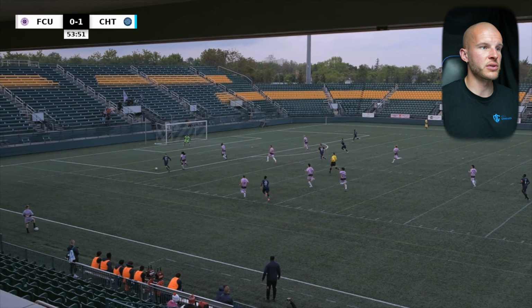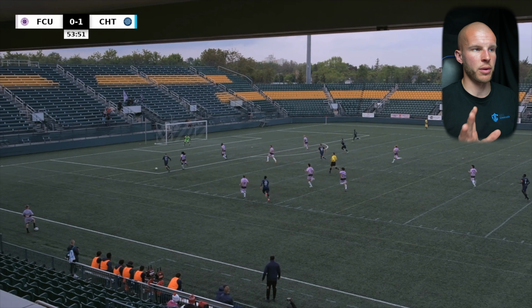So perfect. All right, so when you're looking at a play like this, I am almost in a 3v1 situation. Our winger, or maybe that's one of our center midfielders, I think that's our winger, is dropping right on top of our two center backs. Our right back is completely out of the picture at this point, because I think he had overlapped and then we got countered from the other direction. So don't worry about where the right back is right now. But you can see there's two center backs, we have our winger, and then I'm on the far side.